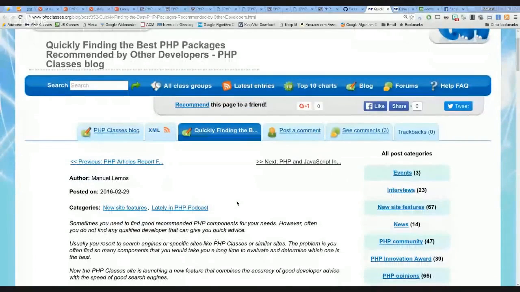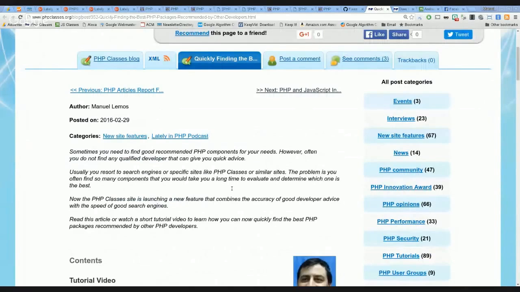Now moving on to another topic, which is a new feature that was implemented on the PHP Classes site that will allow developers to find packages recommended by other developers. Yes, exactly. Sorry.